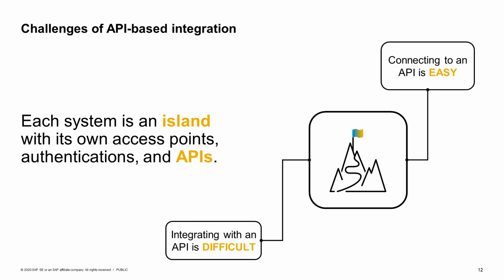When you want to simplify integration, you have to investigate the details of every system. Every system is different, a kind of island with its own entry points, APIs, documentation, or user authentication mechanisms, whether it's OAuth or SAML or basic authentication. Imagine you must do this for all of the cloud services you want to integrate with, and every system has its unique requirements. It gets exhausting, especially if you are under time constraints and want to replace one of the pieces in your application landscape with another one.